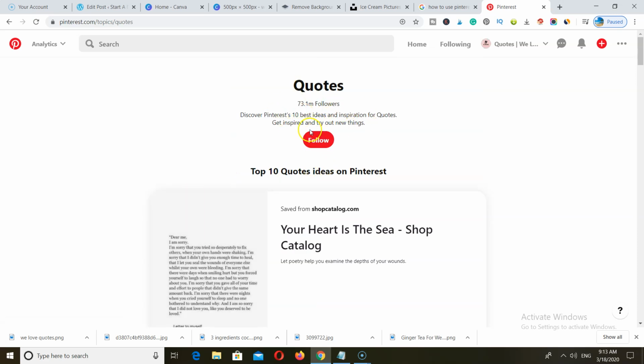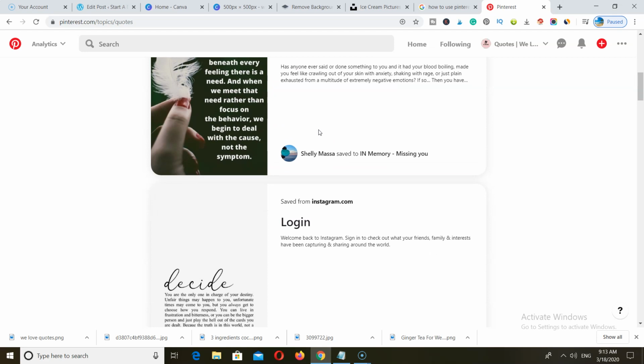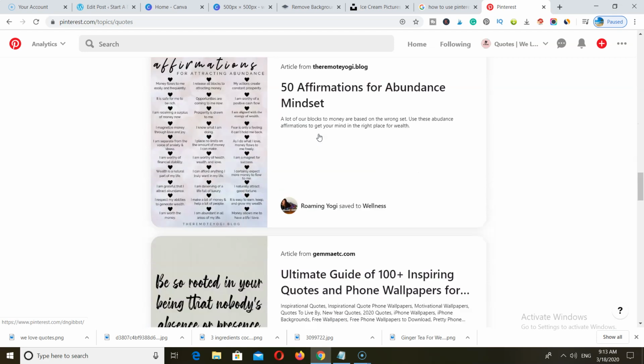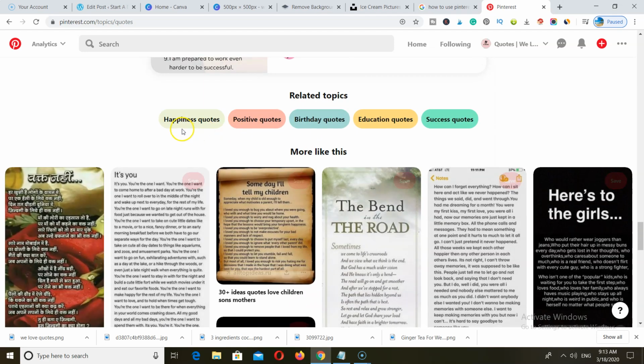And as you can see, this one has 73 million followers. But if I go down at the bottom, I am going to find other keywords that I want to add to my profile, and I want to name my boards. So you want to go ahead and list all of these keywords down because you're going to be using it to build your profile, to add keywords, to create your boards, and so on and so forth. So I'm going to do that and I'll see you in a sec.